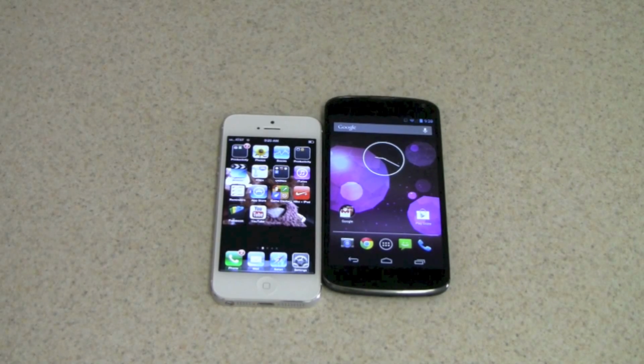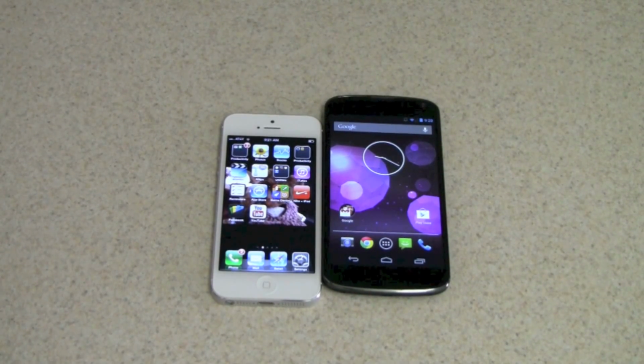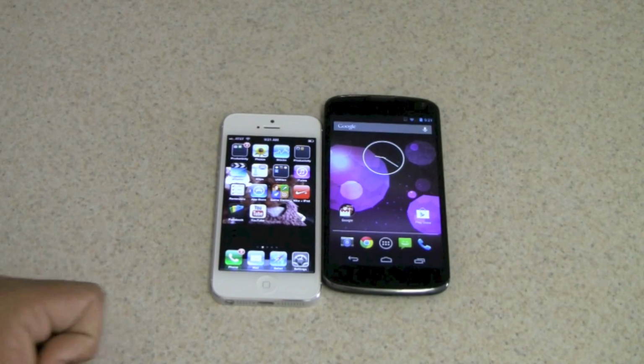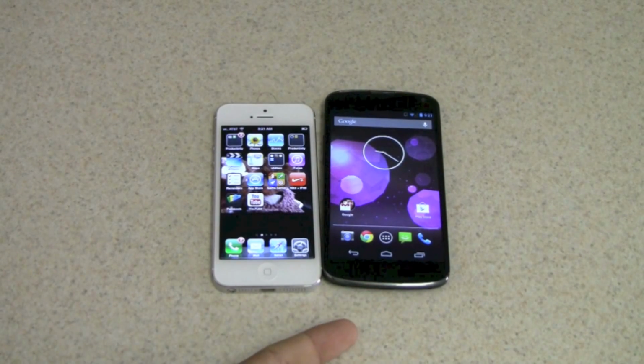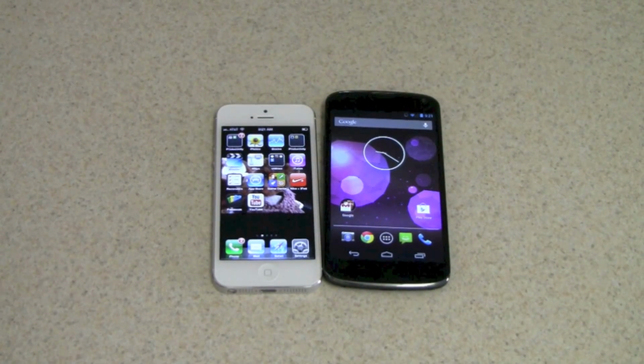Battery life is so important for me that it will dictate what kind of device I'm getting. I don't like charging my phones all day, every day, at all times. It is just not convenient, especially right now. We're in 2012, almost going into 13, and we still have these problems with these new devices and their small batteries. The battery that the Nexus ships with is the 2100, and it's said to last 10 hours stock. I haven't gotten 10 hours stock, but I went through a day of it.